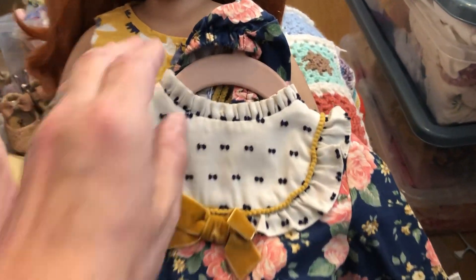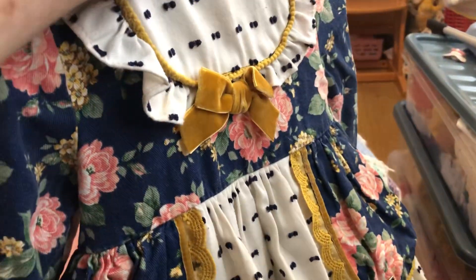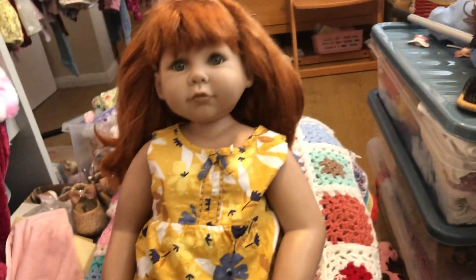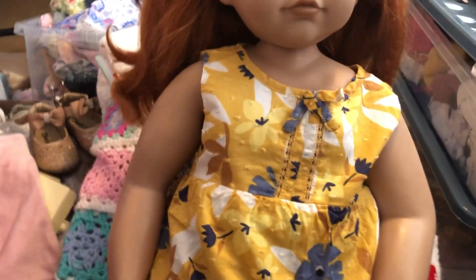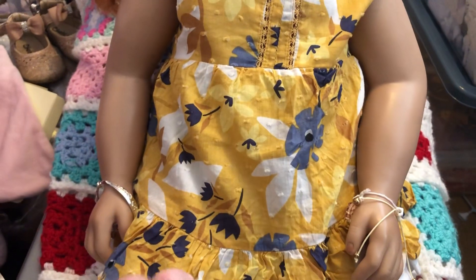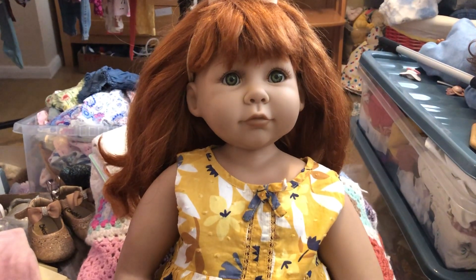She does seem to fit in a 12 month, Sandy does. That was another alternative we had because it's got gold on it like honey and it's got beautiful flowers. But what we actually went with was this dress because it has all the beautiful flowers on it and it's honey colored.